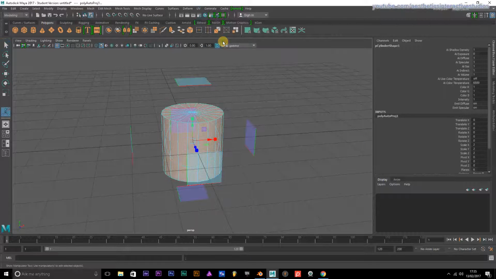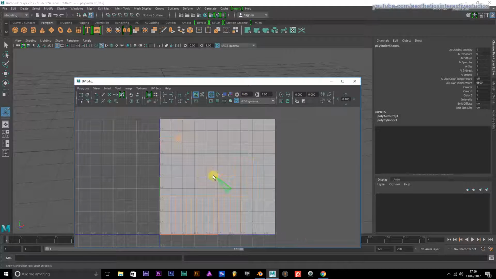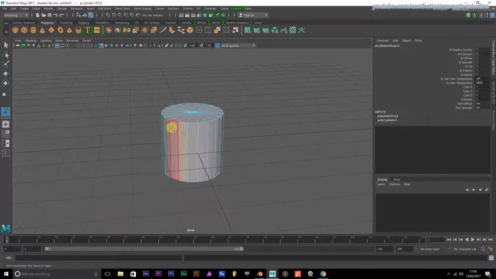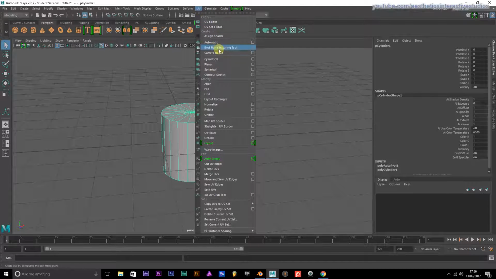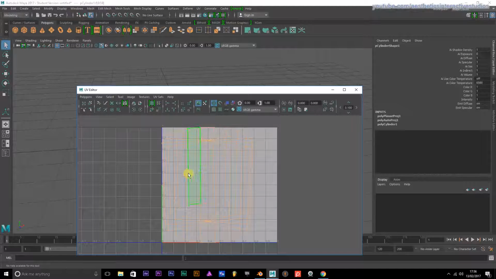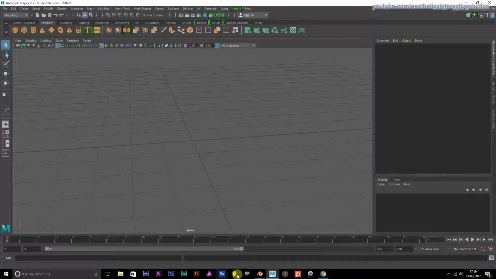You've got automatic, which creates it like so. As you can see in our UV editor, that's what happens when you use automatic. There are many other ways. You can do a best plane texturing tool, or camera based, which allows you to capture it exactly as you see it through the 3D perspective.